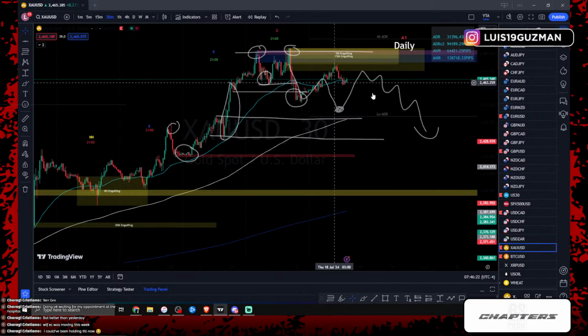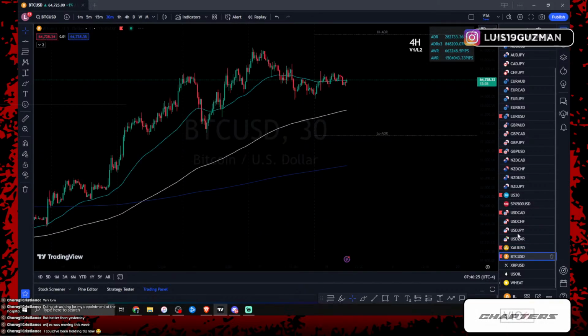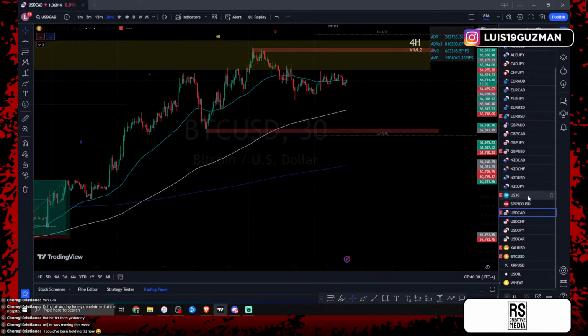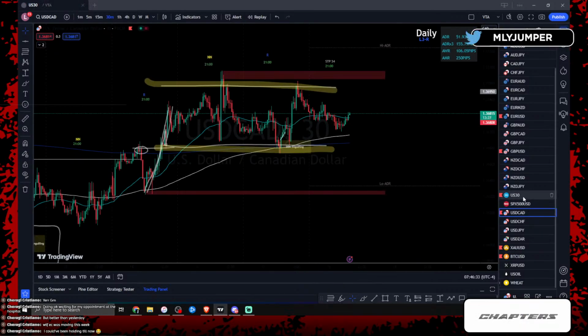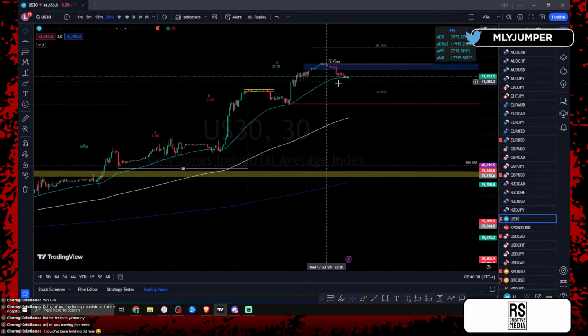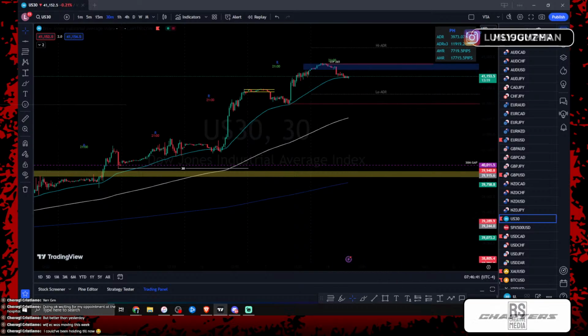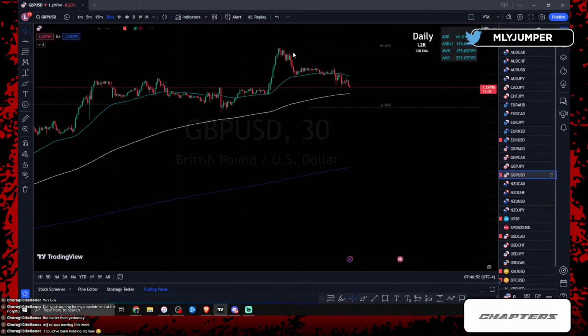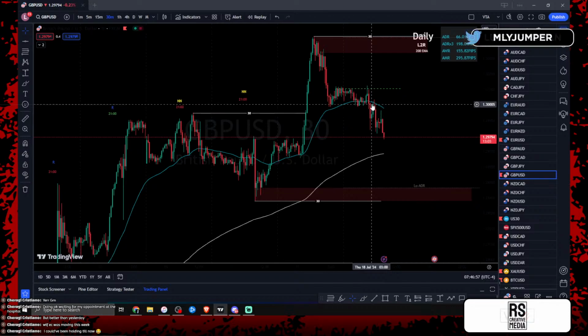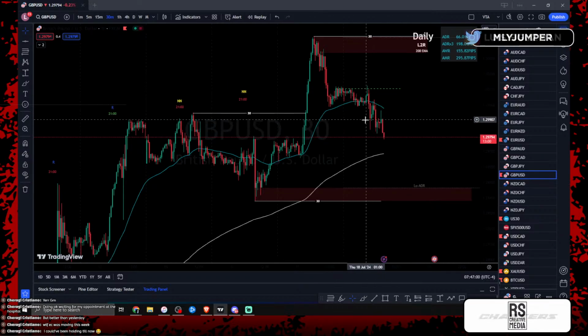Right now, gold is still just consolidating. Bitcoin is still in higher high and higher low and higher high, so I'm not going to be looking to take these shorts. USD CAD just consolidating. US30 is in peak high territory, still making higher highs and higher lows. GU, right now we're in the middle of this little pullback. Still making higher highs and higher lows, but right now we're just kind of going down. So what are we going to trade here? How can we take these longs?